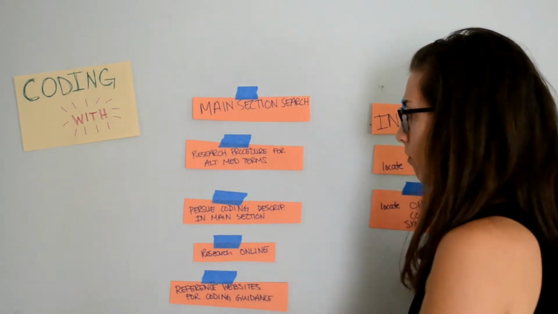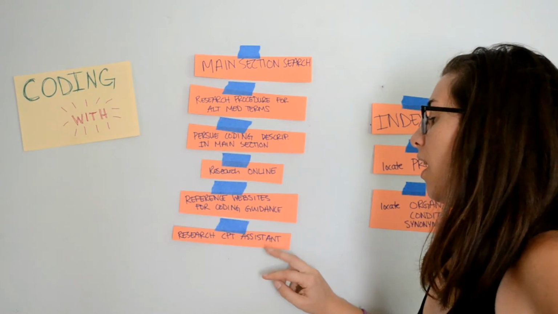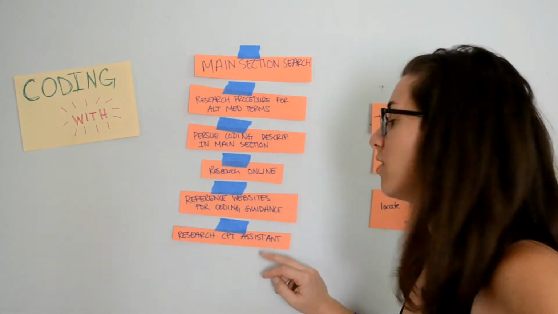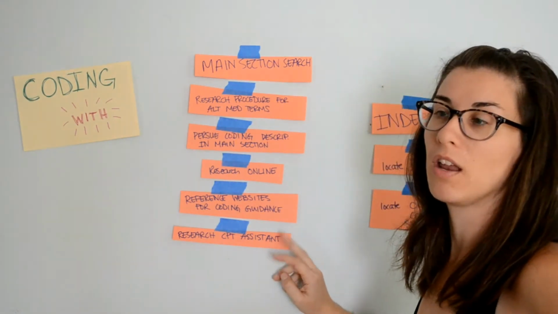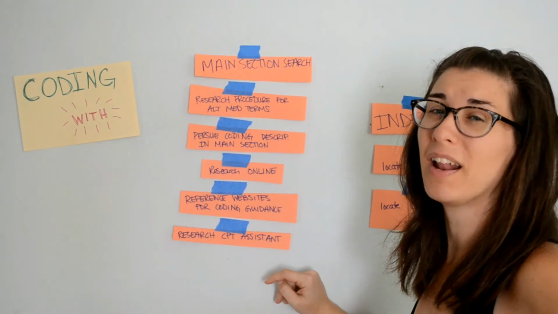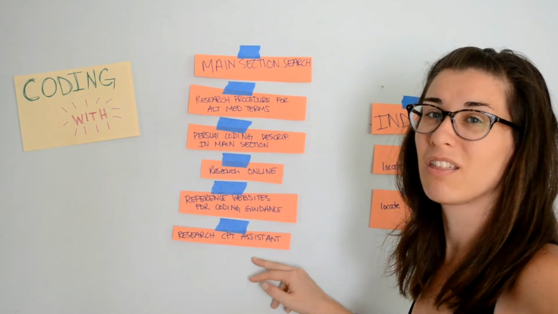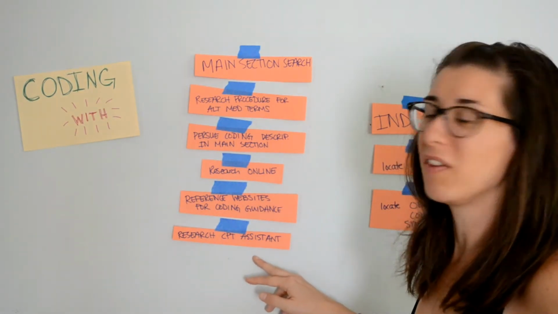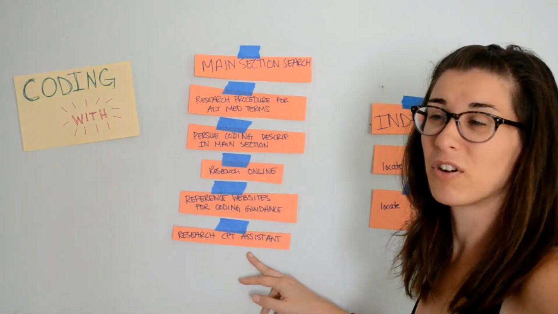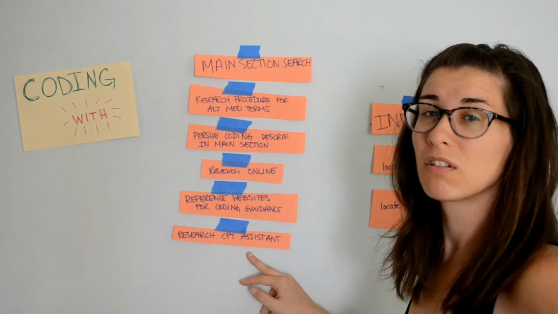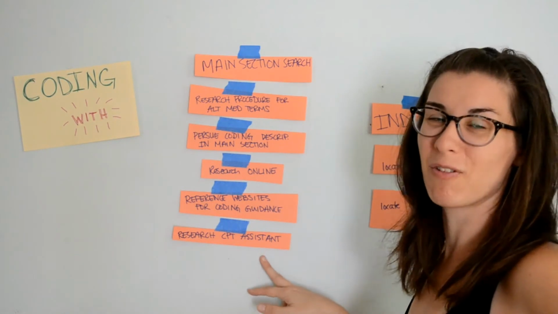Or you can research CPT Assistant. Now, CPT Assistant, I don't know what it looks like. I don't know how to access it. In my program, they said you can go to, I forget what website, if it's the Centers for Medicare and Medicaid or the association you're affiliated with, that you have your certification with, and they'll have a link to it. But whenever I did that, they said you could get it for free, like archived old CPT Assistant volumes, but it was only showing me to pay for it.